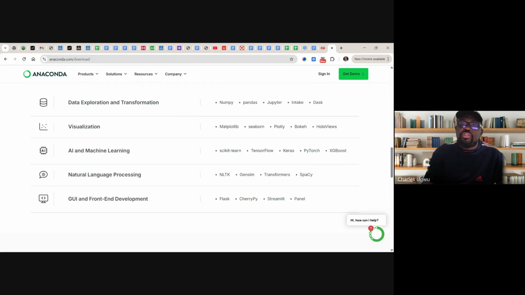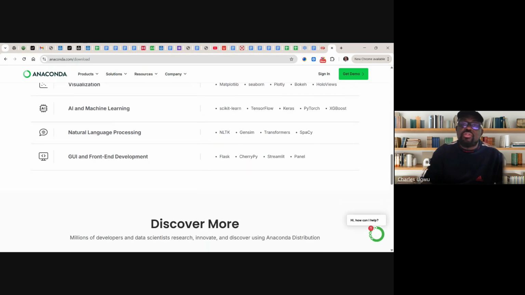For visualization, it has Matplotlib, Seaborn, and Plotly. Then machine learning, which is scikit-learn and even PyTorch and others, and natural language processing, which is what we're going to use to get most of the code we need.